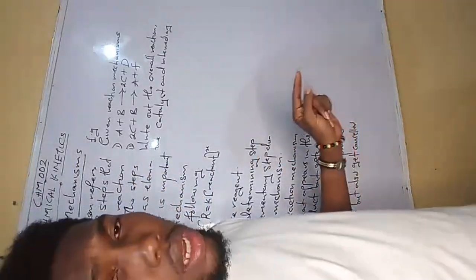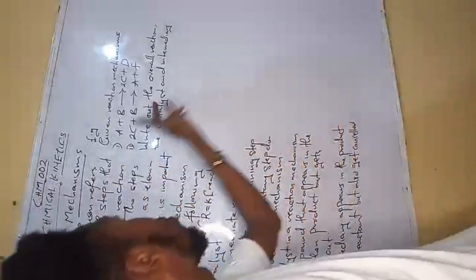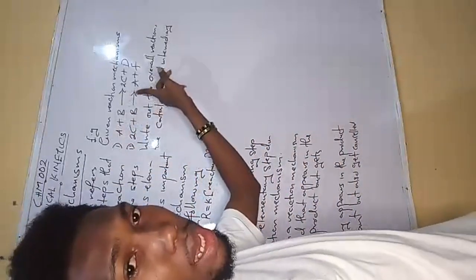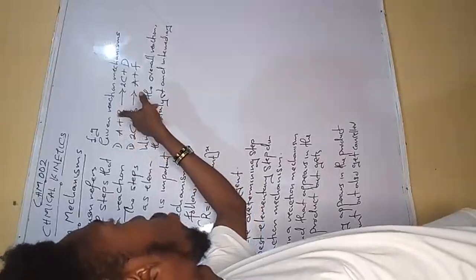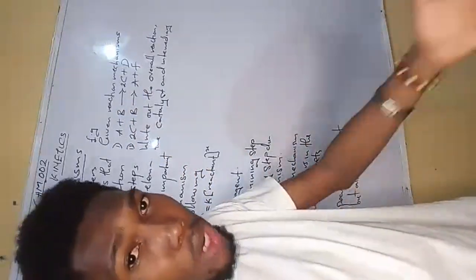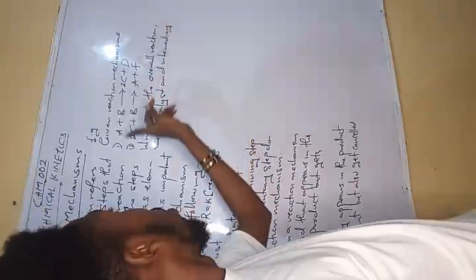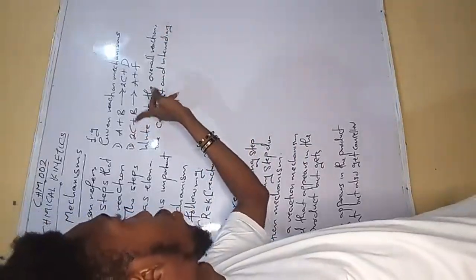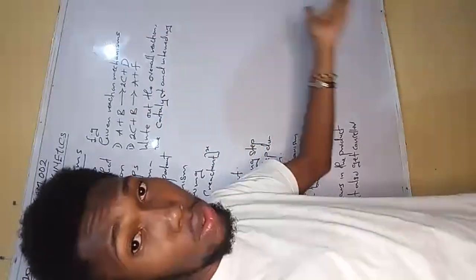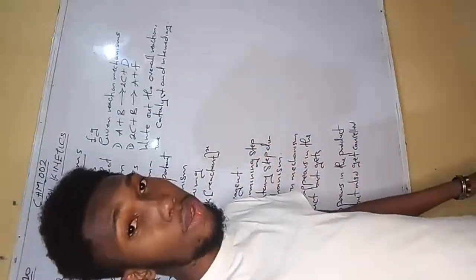Now, let me help you out. I said in that previous lecture that the molecularity is the number of moles of the reactant present in that reaction. Very simple. Looking at this first one here, I have 1 mole plus 1 mole, which is 2 at the reactant side. So my molecularity is bimolecular. The elementary step 1 is a bimolecular elementary step. This one is 2 plus 1, which is 3, that's termolecular. Anything with molecularity above 3 is not possible.